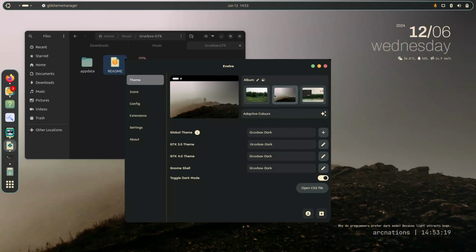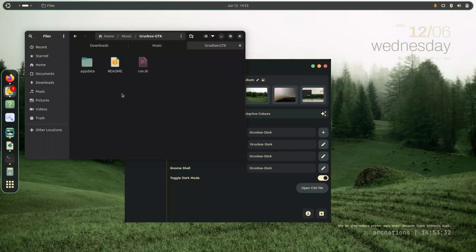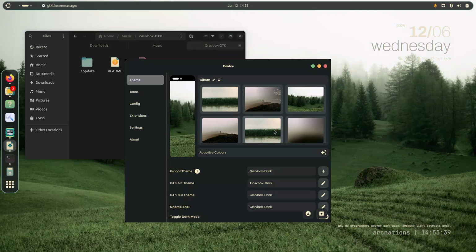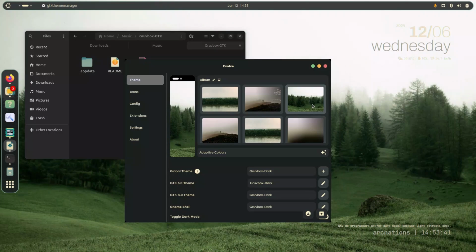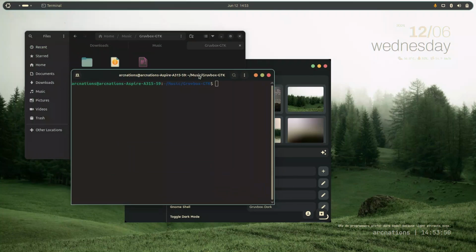Okay, for the next step, I'm just going to apply the wallpaper that I've set for this version. Now the problem with this wallpaper is, well, the conky becomes kind of invisible or hard to read at least. So a different conky is prepared for this one. And also, this is not the wallpaper that I'm going to apply. I'm going to apply this one, which is a bit of a cropped version of this wallpaper to leave space for the conky. Okay, now let's launch the installer again, which contains the conky.